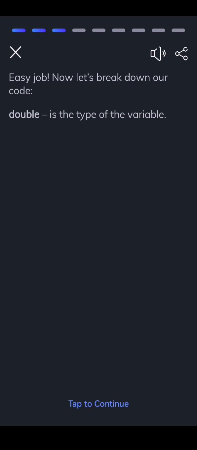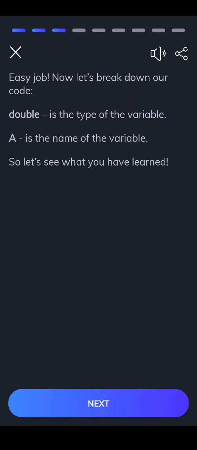Double is the type of the variable. A is the name of the variable. So let's see what you have learned.